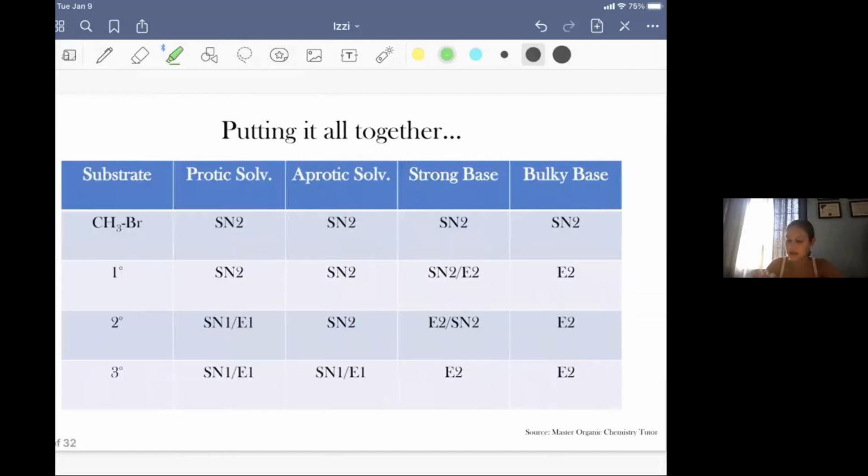And the next slide is just a chart that puts it all together. So for example, you see with the methyl groups, only SN2 is able to occur. You can definitely look at this chart just to get a hand on what you think the reaction should be based on what you're already given in terms of the substrate and the solvent. So if you were to put this on a flashcard and try to test yourself, this would definitely be a good study option. You don't necessarily have to memorize it, but it would be very good to know.